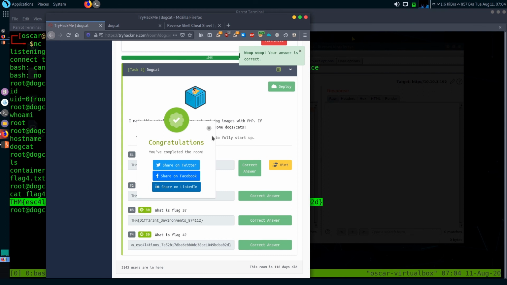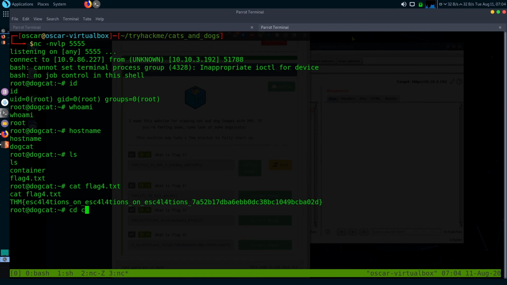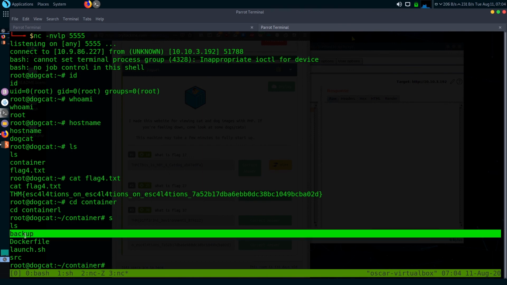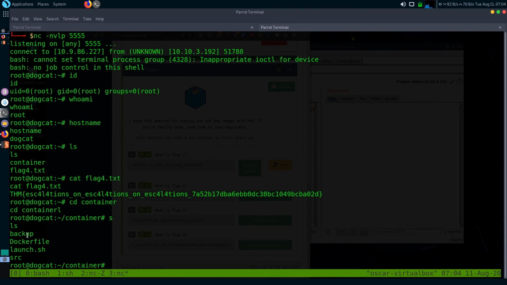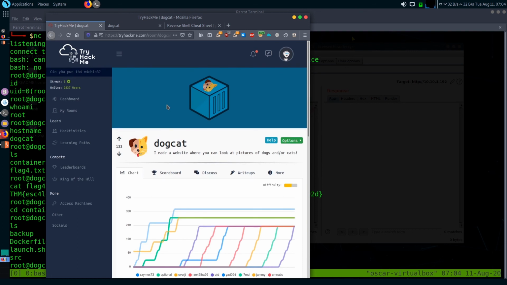Okay, we successfully completed the room. Let's check what was actually inside the container. Okay, there was the backup file. So that's how we got out of the Docker container. It was a little bit harder than the rest of the boxes, but we learned new things: how to get remote code execution using LFI and how to get out of a Docker container.